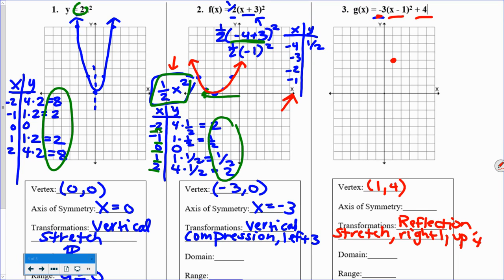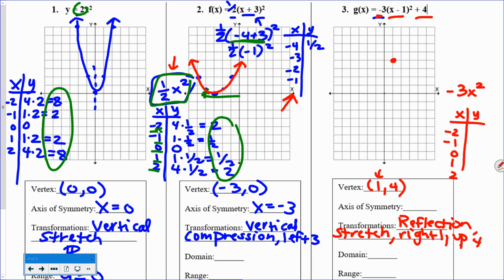Okay, from here, up to you how you want to decide how to make your next points. You could plug a point. You could choose a value for x that is near the x coordinate of your vertex. So I have 1, you can plug in 0, plug in 2, something like that. I like to treat it as 3x squared and make a table. Because for me, that's something I can do in my head much quicker than up into the original function. And then I'm just treating it, if I do a -2, -1, 0, 1, and 2 kind of thing, that means it's 2 to the left of that vertex.